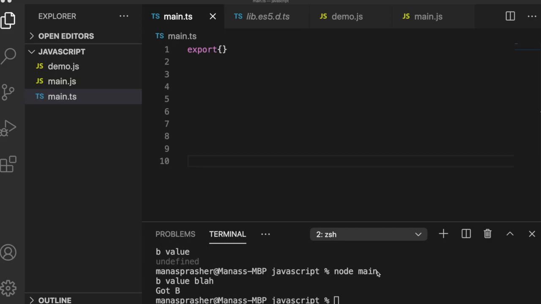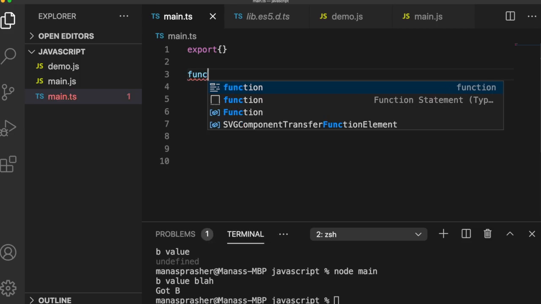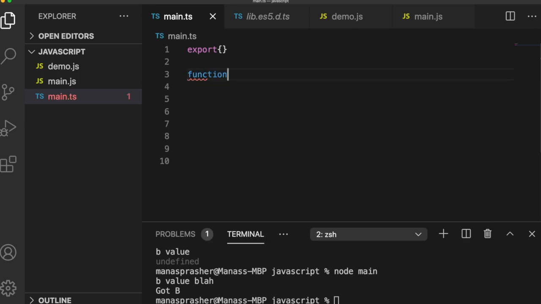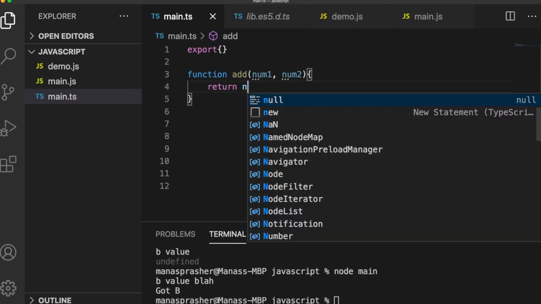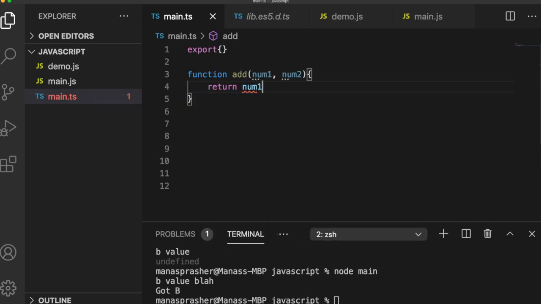But how do you define a function in TypeScript? A simple function, let's say a function of sum or add, you can define it like this, and you can pass in the parameters num1, num2, and then add num1 and num2.